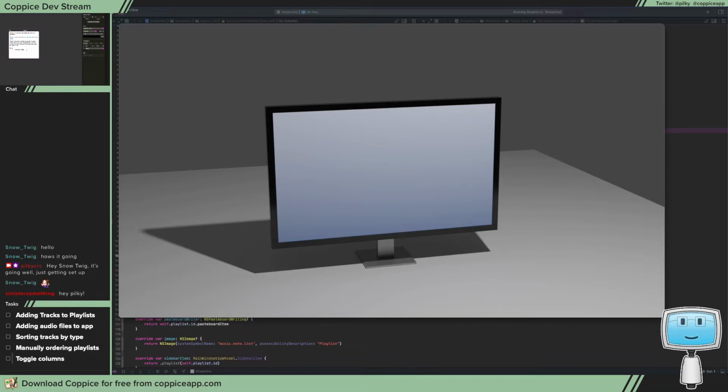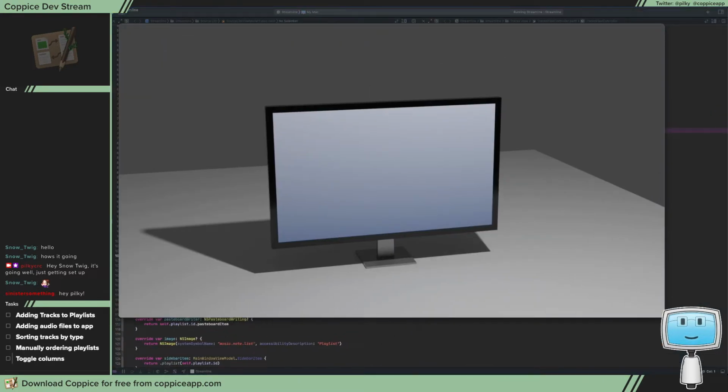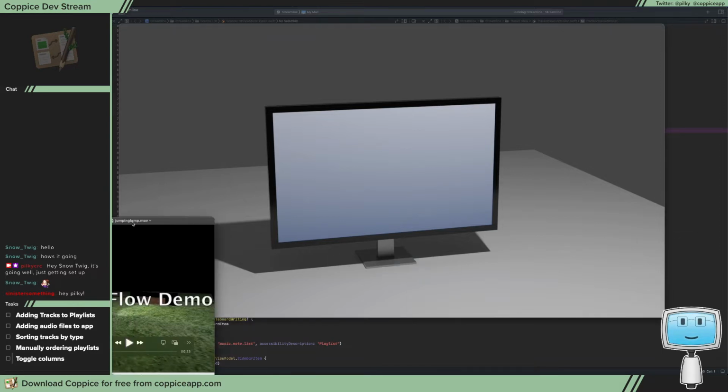Oh, it was in here. Oh wait, if I go into Dropbox, here we are. So my next project is going to be re-implementing this.